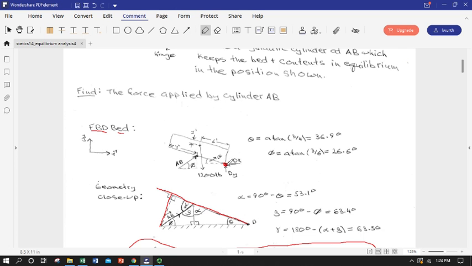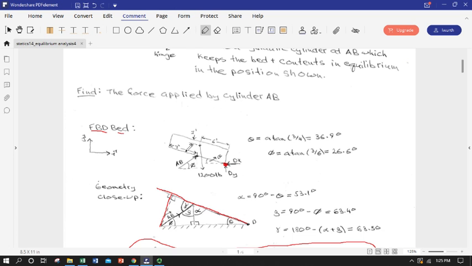And I'm not going to walk through every single step of everything, but basically some of the forces in the X and the Y are pretty easy. The sum of the forces in the Y is going to include the weight, the vertical component of AB, and the reaction at D sub Y down at that bottom hinge corner. And the sum of the forces in the X are going to include the horizontal component of AB balanced by the horizontal component of D, whatever's pushing back, and those are going to be equal. So that's pretty easy. What's really going to give us the answer we need is moment.